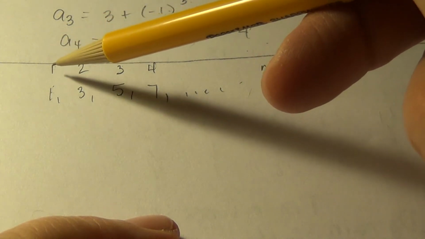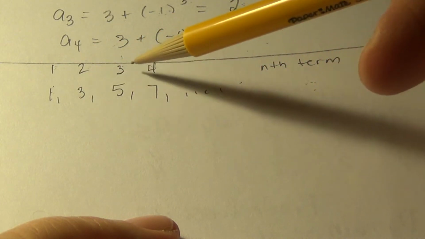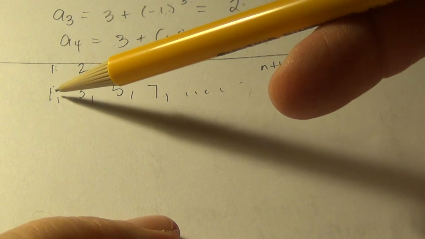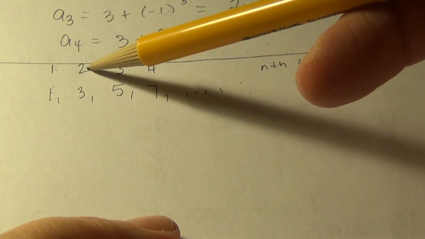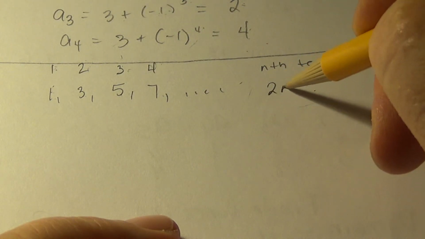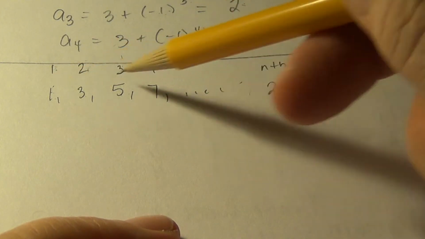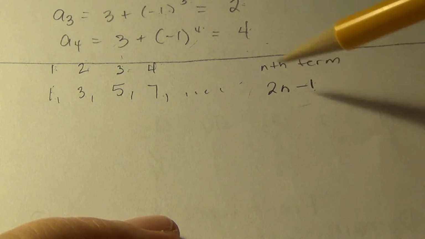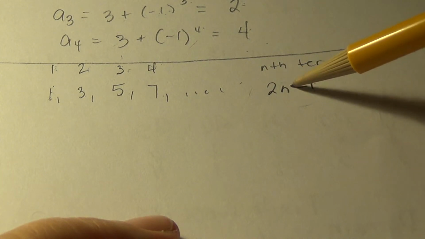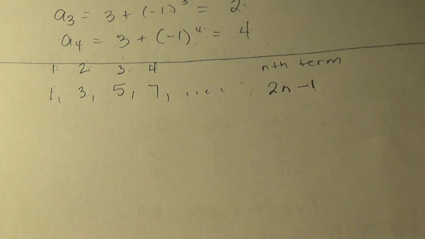So, I notice that this is the first term, second, third. I'm noticing that if I double this number, look what this one is related to it. If I double this one, look. Double this one, look. Do you see that each time I take the number and double it and subtract 1, I do get this expression? So if I put in a 1, I get a 1. I put in a 2, I get a 3. I put in a 3, I get a 5, and 4, I get a 7. So that is the nth term generating function.